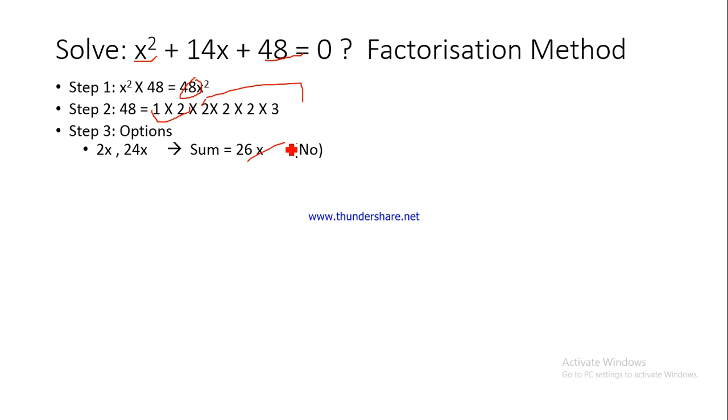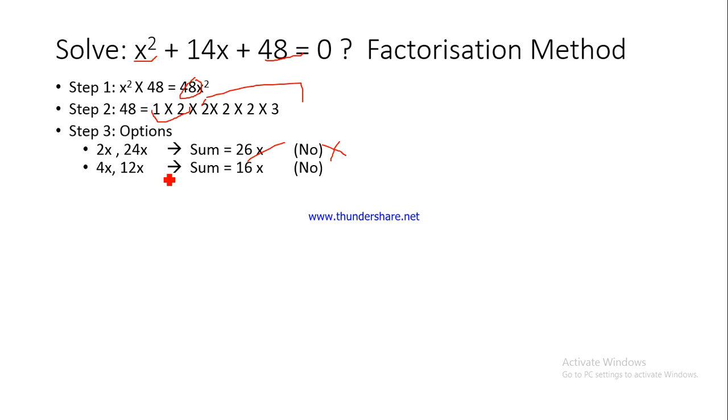Since the sum is 27x, we have to reject this particular option. We cannot factorize this equation in this manner. Then we have taken a slightly different option. There are so many options that you can exercise here, but I would not be able to cover all of those options. But the point is that you should have practiced so much that you get an idea as to what would work, what all pairings would work.